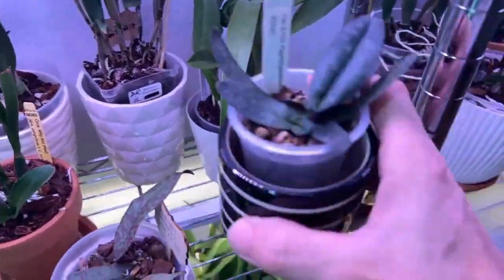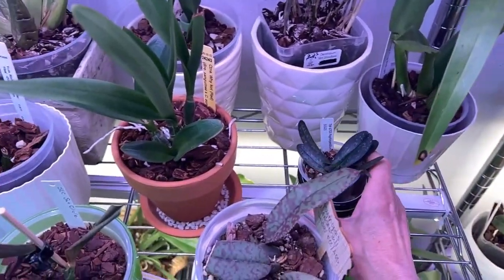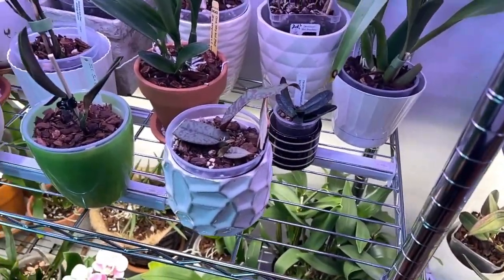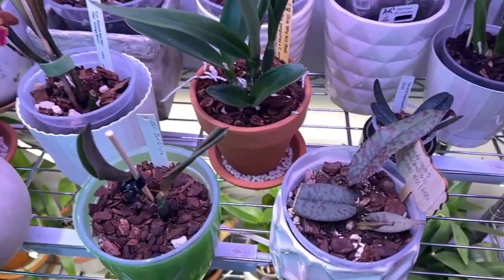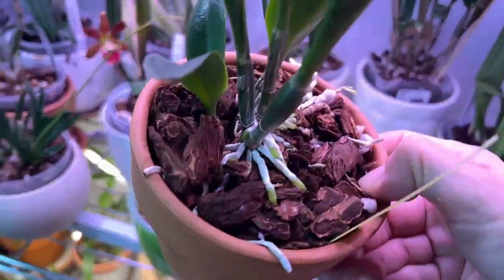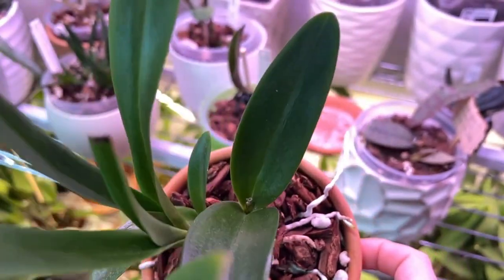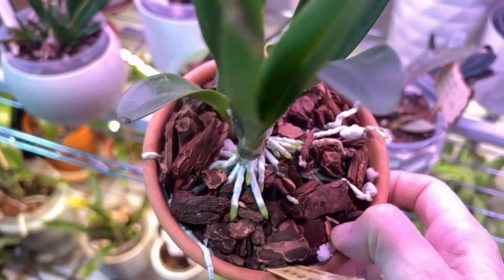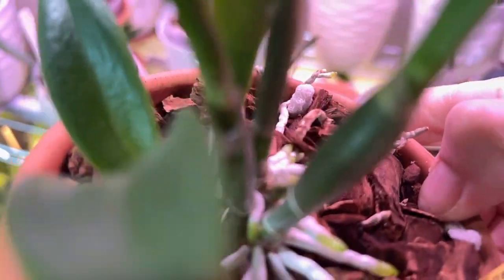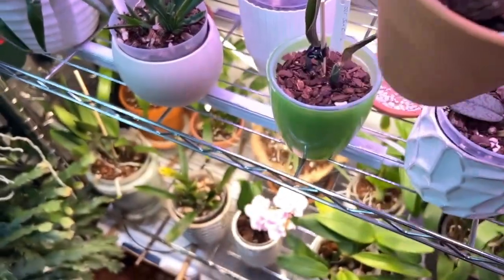So this is another one of my Curl Smiths. This is the Paphiopedilum niveum. I'll do a quick update on these guys since I've had them for a year, kind of see where they were as to where they are now. And then look at the spectacular root growth on my Catatante Why Not. Look at that, OMG, look at the explosion of roots. So that new growth right there is coming right along, and this one here looks like it is starting to swell.